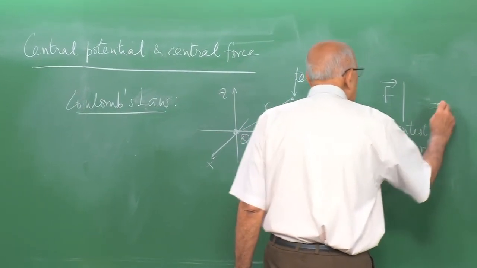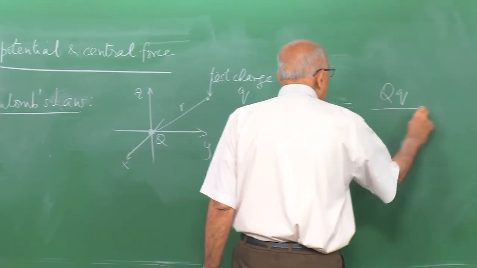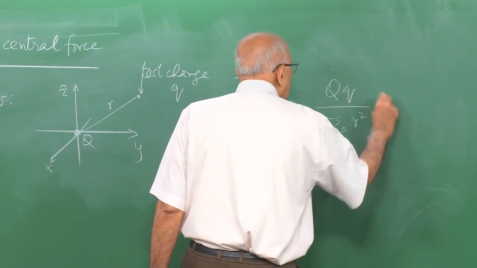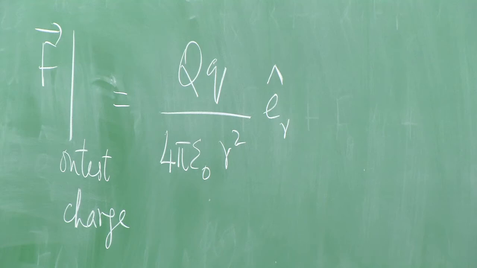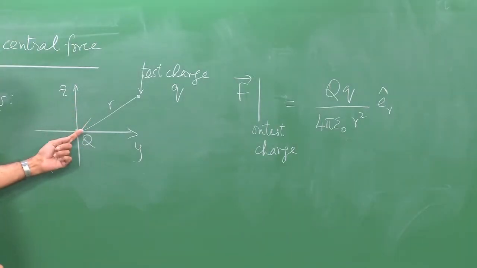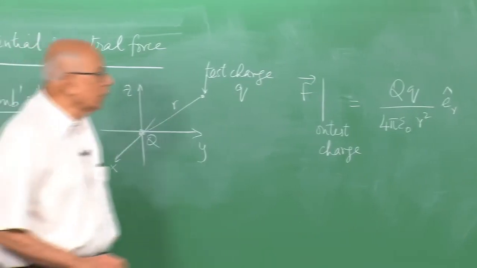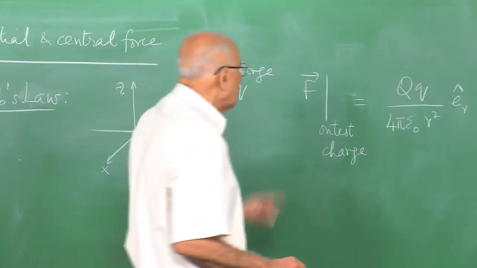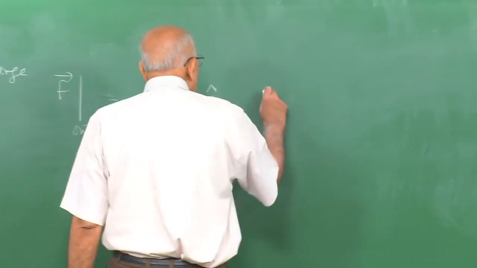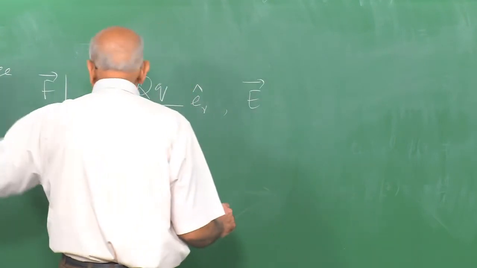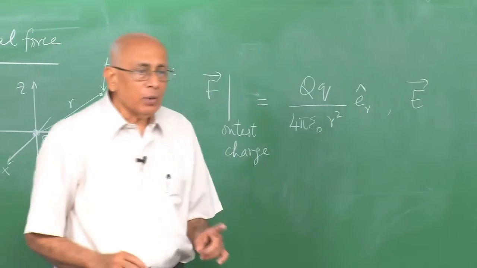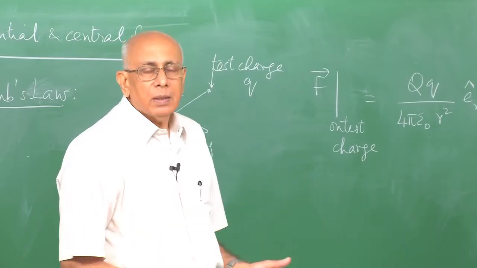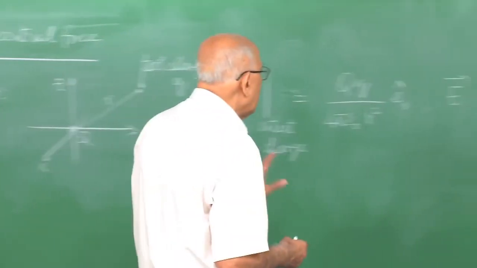the electrostatic force, as you know, is capital Q multiplied by little q divided by 4 pi epsilon naught times r squared multiplied by the unit radial direction vector from the origin to this point here. So exactly as in the earlier case, we could ask, what's the potential? Well, actually this is the force, but the electrostatic field itself, E, at any point distant r from the origin, is not dependent, once again, because it's a point charge at the origin, spherically symmetric, on the spherical polar coordinates theta and phi. It's dependent only on r.